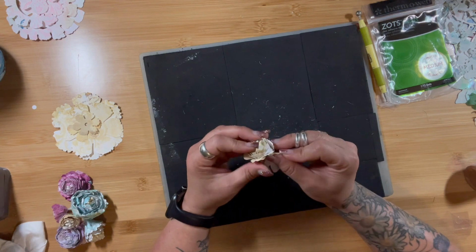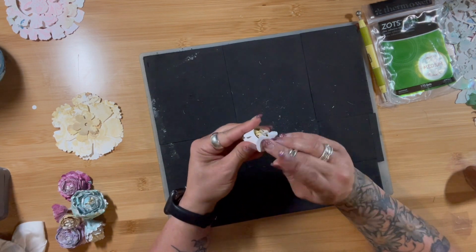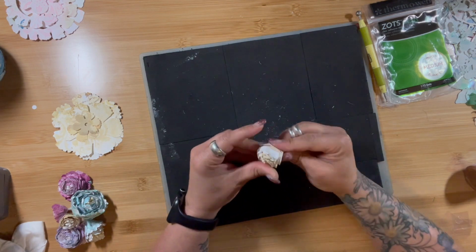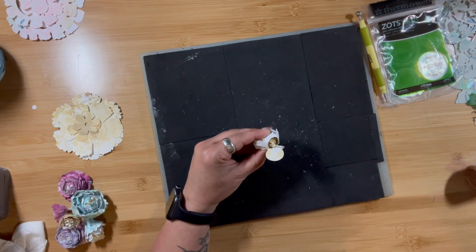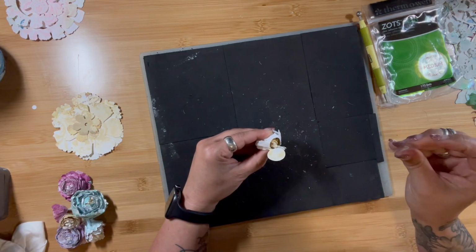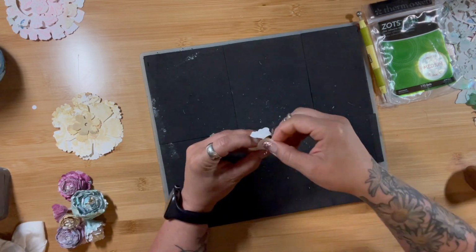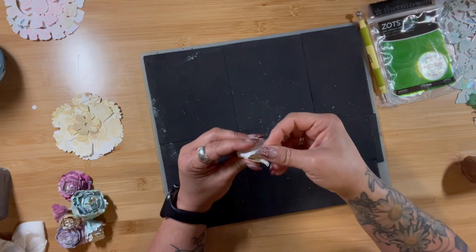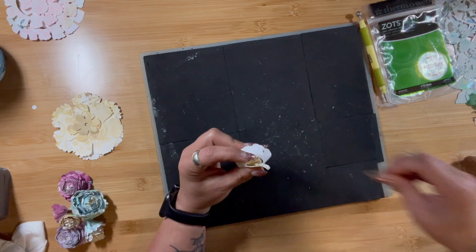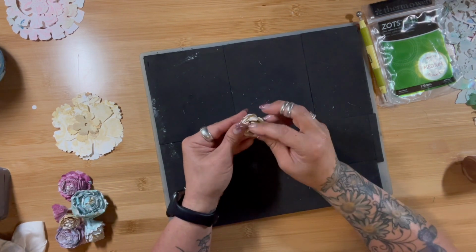The rest of the die cut, actually, not die. And then a last bit of adhesive. And there's the finished flower.